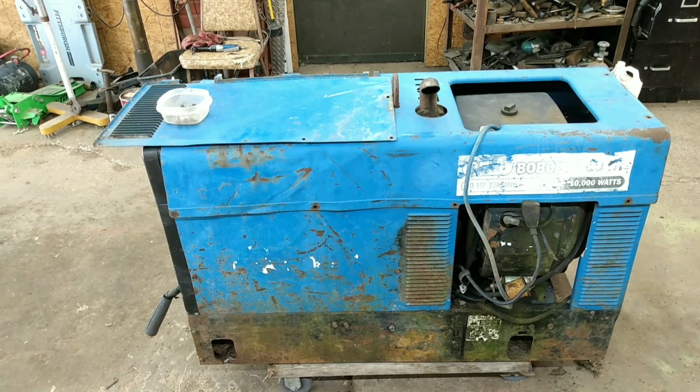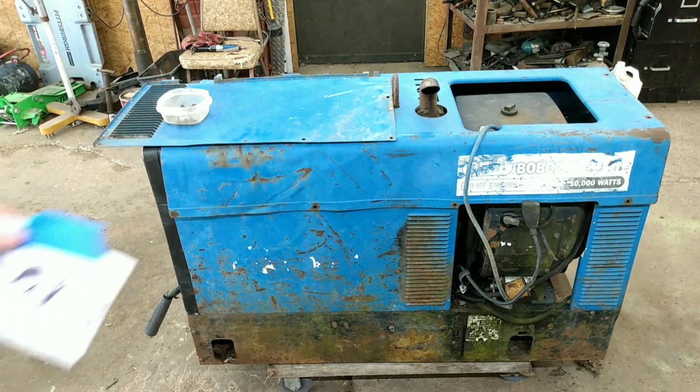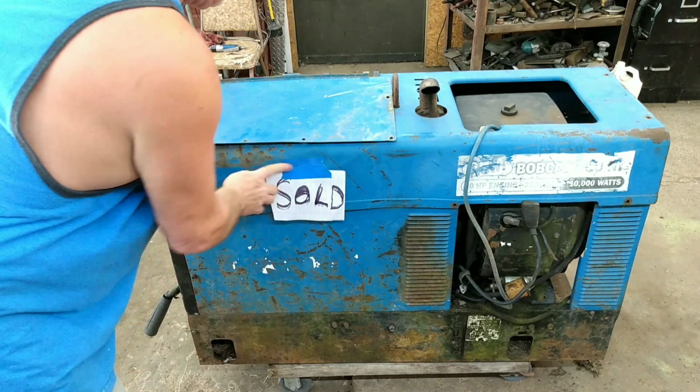Well, folks, we're done with this here project. A guy who lives right down the road came in and offered me double my money on it. I fired it up for him, and he bought it. So this project is sold. There is no reason for us to work on it any further, and he'll be in a couple of days to pick it up.